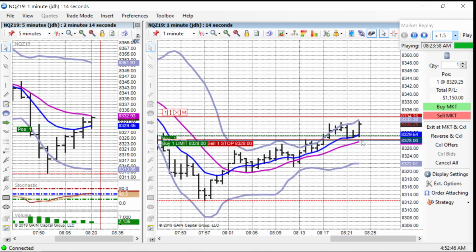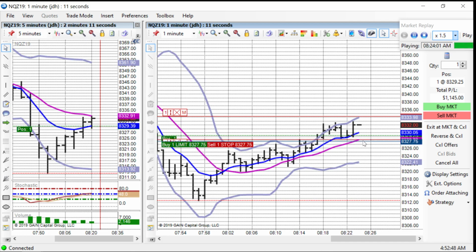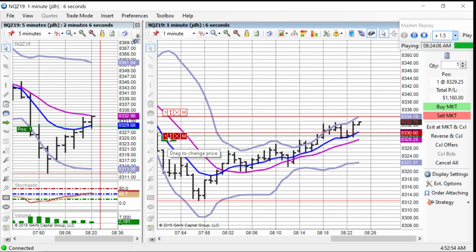So if you want, you control your risk. I'm really risking at this point only 20 bucks. Might as well go to risk nothing here. If you move it up a tick or two in one direction, you're covering your broker's fees, and so you're really at a risk-free trade once you cover all those costs. So right here would be an example of a trade that's technically risk-free. It's either going to hit the target or it's going to hit my small profit that I've locked in.